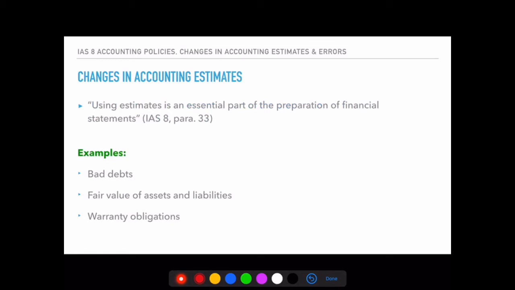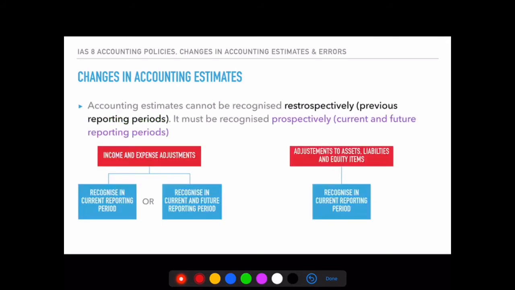The financial statement involves a lot of uncertainties, so accountants are always making estimates using professional judgment, such as the amount of bad debts, the fair value of assets and liabilities, warranty obligations, and so on, because we don't know the exact figures. But as new information is received, the estimates may have to be revised.